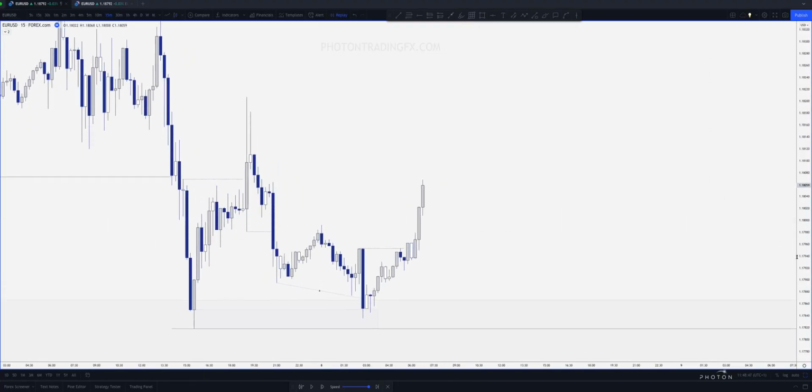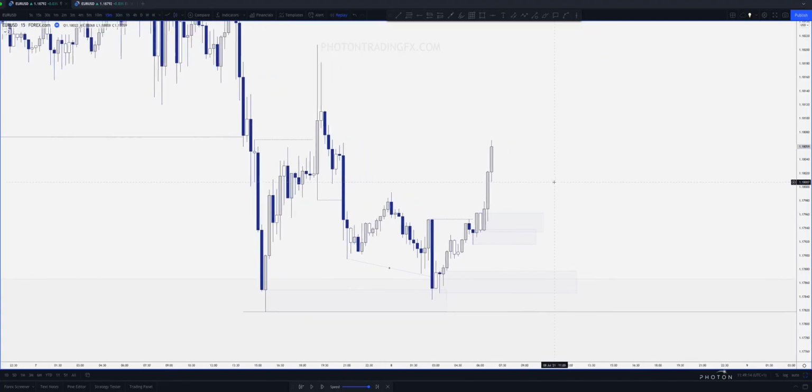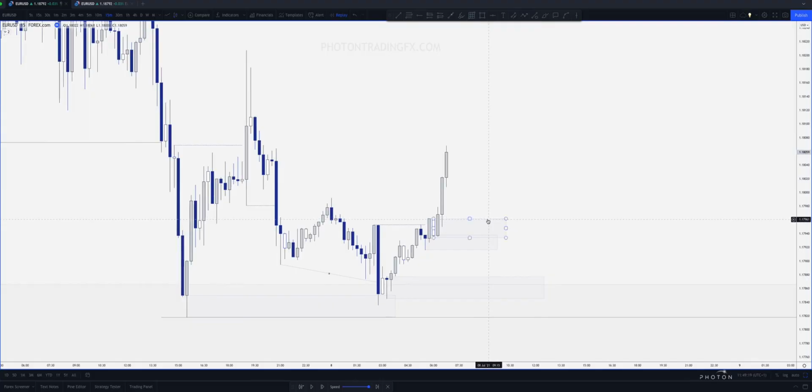So at this point, what demand zone could you be looking at? Because if I draw some on, all of these are kind of valid. You could look at this inside bar. That could potentially be one. You could look at this sell before the buy down here, or maybe at the origin, right? So which one do you think price is most likely going to pull back to and have the highest probability of reversing and forming that higher low? Well, all of these are pretty much valid, and you could have all three on. But what we're actually going to do is dig into the detail and see what zone actually makes most sense and see what is going on here.